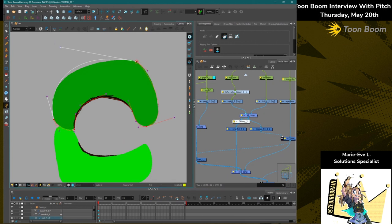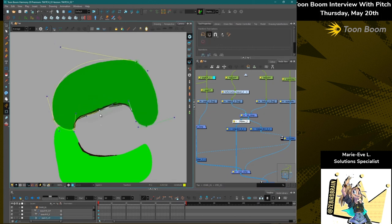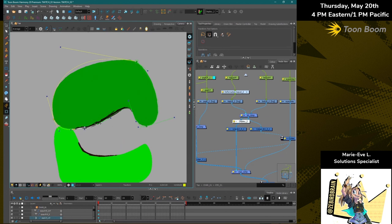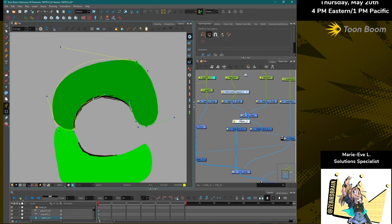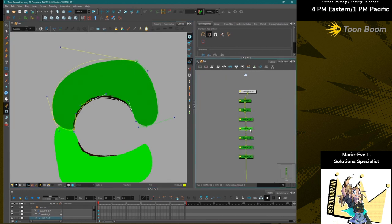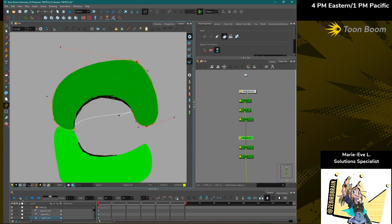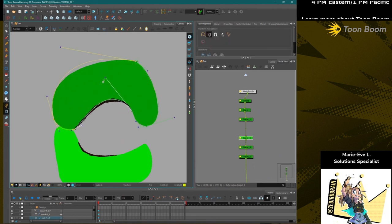And here I don't put many points because I don't really care, because I'm not going to animate that. These points are just there so that when I close my eyelid, it doesn't pull on this here, because if you just use the curve, it will be a nightmare. So that's pretty cool. Sometimes, honestly, I don't add this point. Most of the time, I just use the handles to make the eye shape. So it really depends on what you want, right?